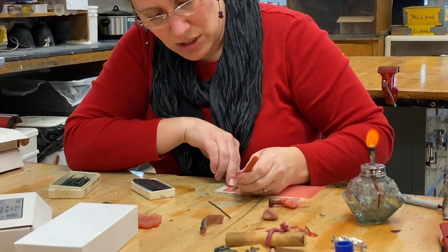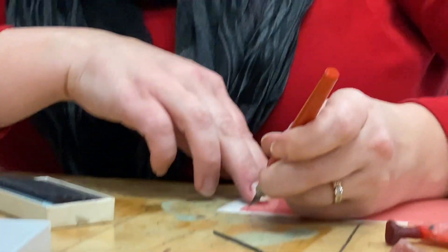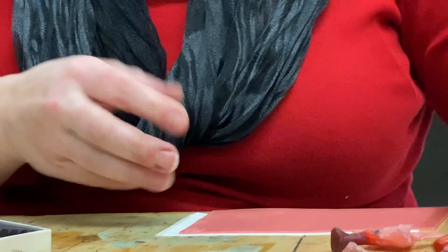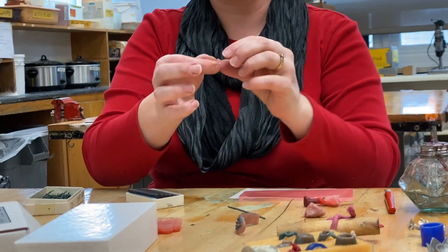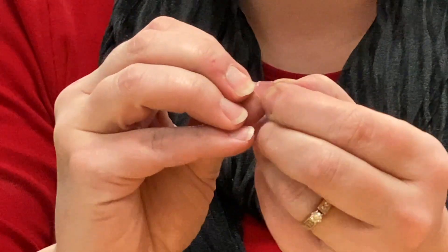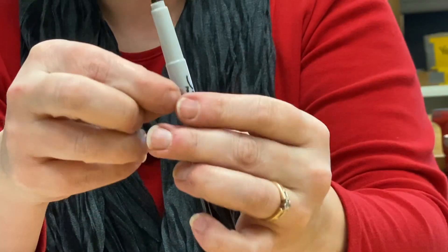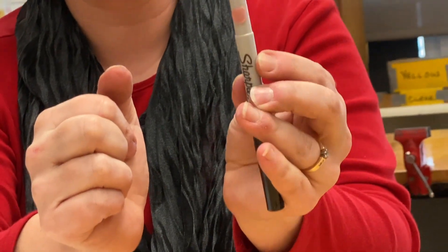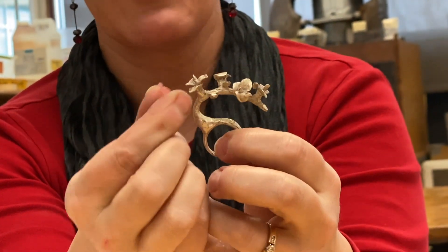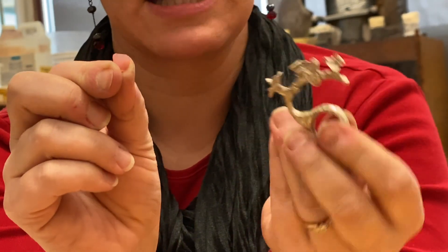Then I'm going to take an exacto knife and carefully cut out the petal shape that I traced. If your drawing skill isn't as strong, you could print an image off Google or use a picture from your phone, then cut out the shapes. I'm taking my fingernail and trimming where I didn't carve as nicely with the exacto knife. Then I'm going to take this and bend it around something that can give it form, so when I take it off it looks similar to a curved petal shape. You could make all different kinds of flowers that actually have form. Sanding and filing this later will be kind of difficult, but there are patinas and other things we can put on there.